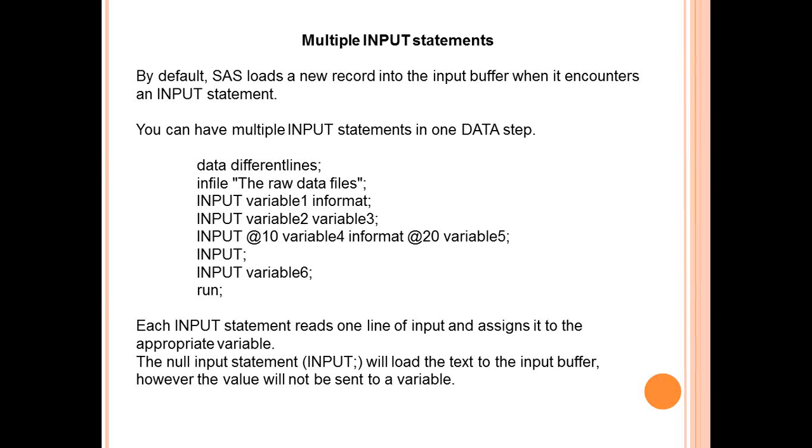However, the value will not be sent to the variable, because in the case of null there is no value. Basically, because each variable is on a different line, you need to write an input statement for each line, and then you can run all of them together in order to input your columns.